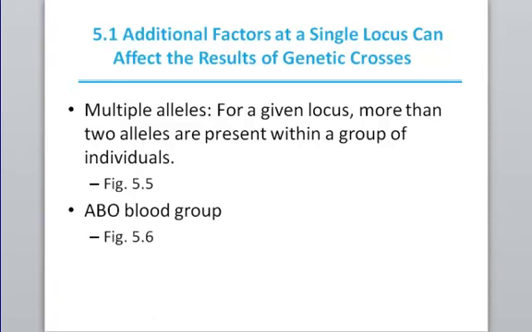Multiple alleles are different forms of one gene that are present in a population. Here as an example, it was given the ABO blood group, and you know that a person can be type A or type AB or type O, but a person cannot be ABO at the same time. For each particular locus, you can have 1 or 2 alleles, but the population has more than 2 alleles that can be expressed.